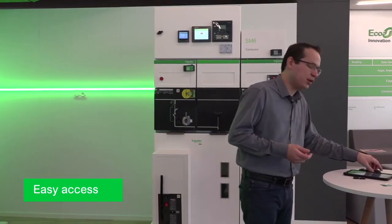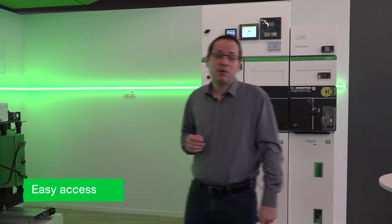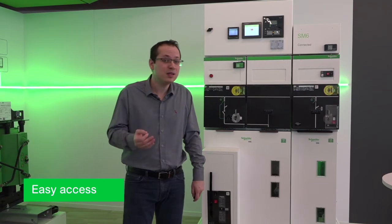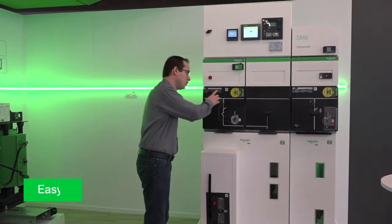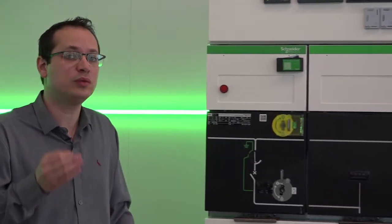The last point that we also communicated is about the easy access to lifecycle information. This is the last strong value delivered by digital. It is about the easy access to lifecycle information where all the cubicles are delivered with a dedicated QR code, which is this one here. In each of the cubicles you have this QR code, which is giving access to all concerned documents, drawings, manuals, and so on. This service allows also that the customer can upload all the correspondent assets of this equipment along its entire life cycle, including periodical maintenance, for example. This is a real value.